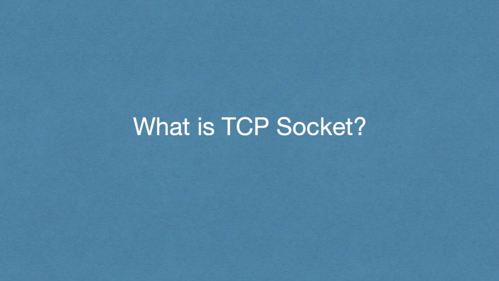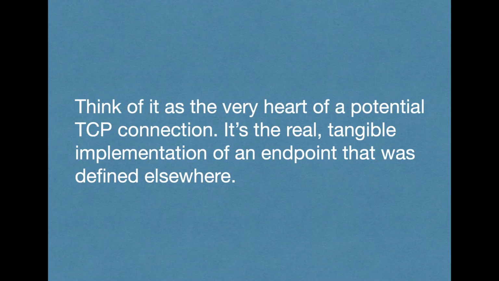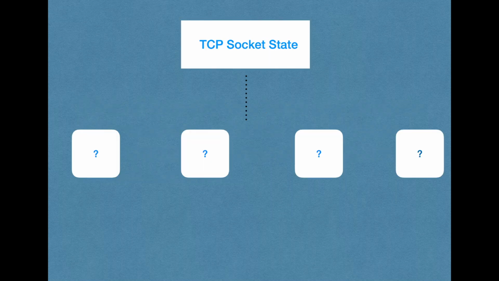So, what exactly is a TCP socket? Well, think of it as the very heart of a potential TCP connection. It's the real, tangible implementation of an endpoint that was defined elsewhere. In this video, we'll explore the various states a TCP socket can be in and what they mean for your network troubleshooting endeavors. Before we dive into the different socket states, let's clarify a few key concepts.